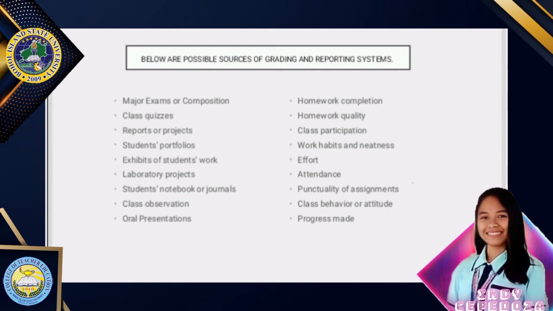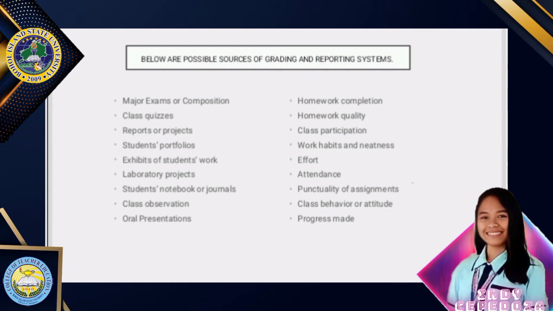Student portfolios. Portfolios are collections of students' work, although typically used to gather examples of students' writing. Student exhibits: some teachers use exhibits of students' work as a basis for grading. The most common examples include science projects and art or technology exhibits. Laboratory projects: science and technology teachers frequently build their classes around a series of laboratory experiments or projects that students are expected to complete. Students' notebooks or journals.